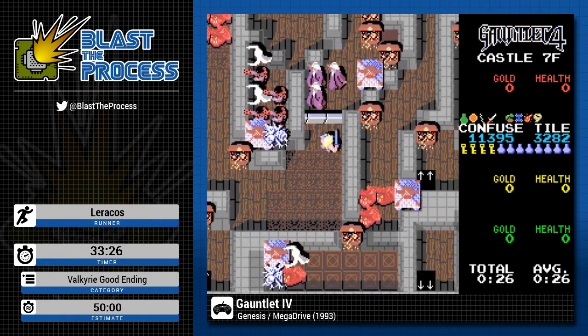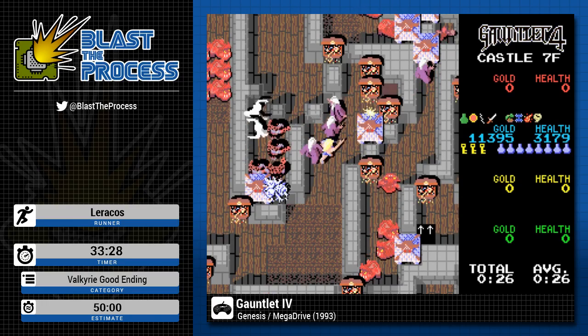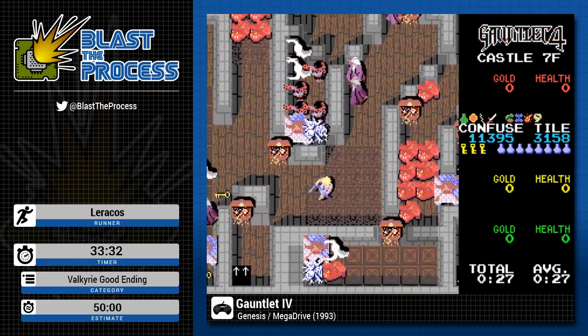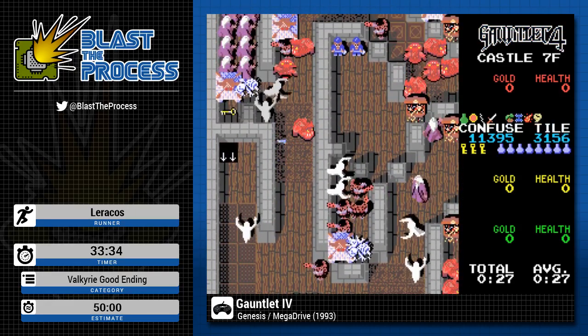In fact, if you reach the end of Castle 9 and you do not have at least one bomb, you cannot complete it in the speedrun. We do not have enough health to actually finish it. So it is quite important.